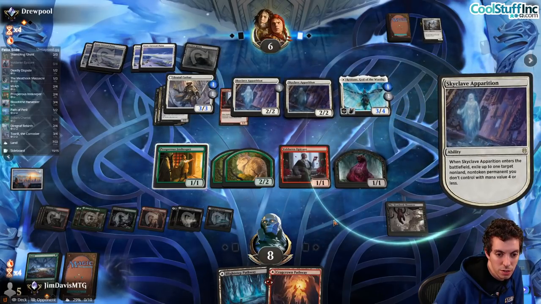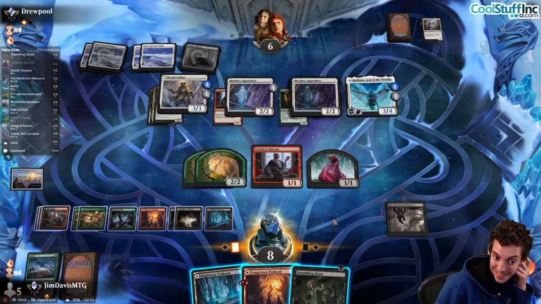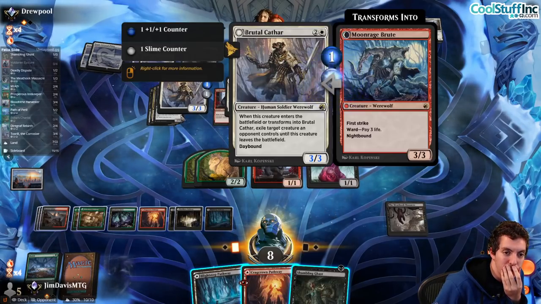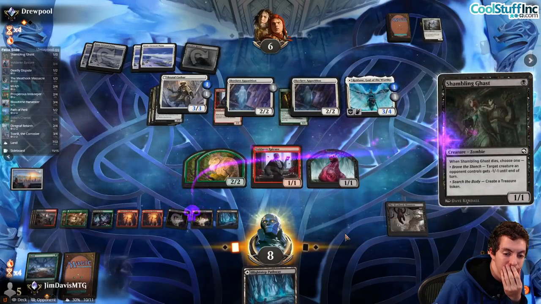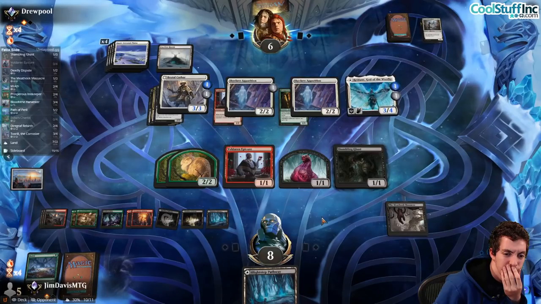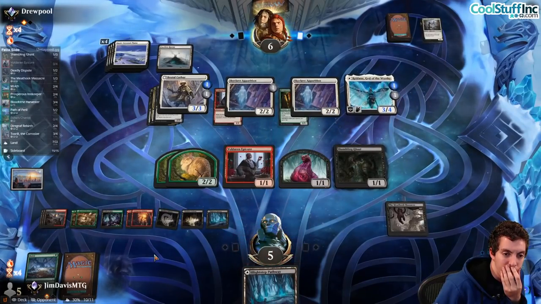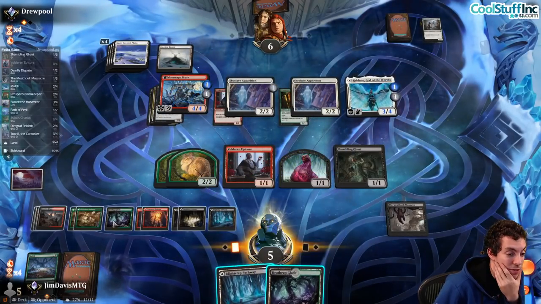Skyclave me, sure. Shambling Ghast. Like, maybe I should have waited a turn and just not flip this back today. The bad news is I have no treasure anymore, so like if I draw the Wrath, I can't Wrath the white. Oh my god. This is actually preposterous.